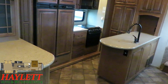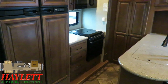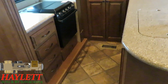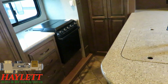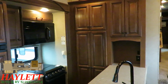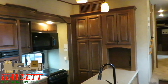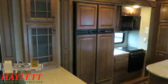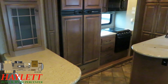So, a four-door gas electric fridge, which is also very handy. If you are seasonal, but not living in the RV full time, when you're away from the camper, a residential electric fridge, if you lose power, you're going to lose every darn thing in that fridge, because the batteries that come on RVs, unless you go nuts spending a ton of money on batteries, they're not going to keep up with an electric-only fridge. A gas electric like this would kick over automatically in the event of power loss. You're never even going to know that you lost power while you were gone if you come back, you know what I mean?